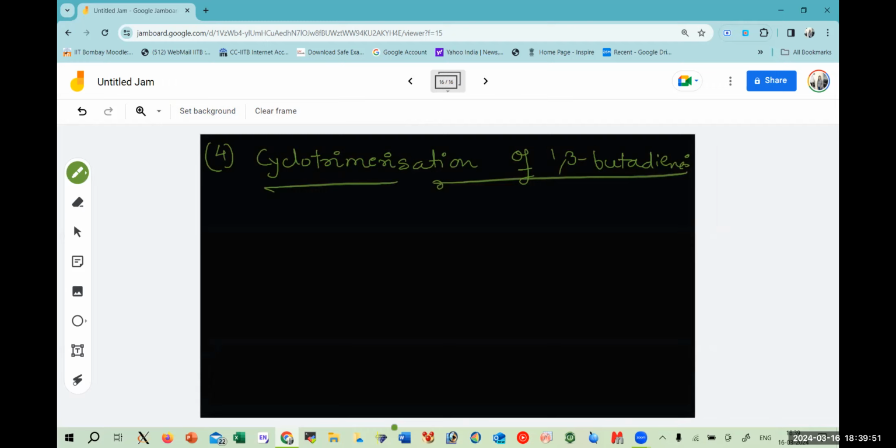So now we have 1,3-butadiene, and we have to look into how the cyclotrimerization product would look. Here also the catalyst species that we are considering is nickel based. It's in the +2 state. And firstly, when we are using two molecules of 1,3-butadiene, it would do the reductive elimination.